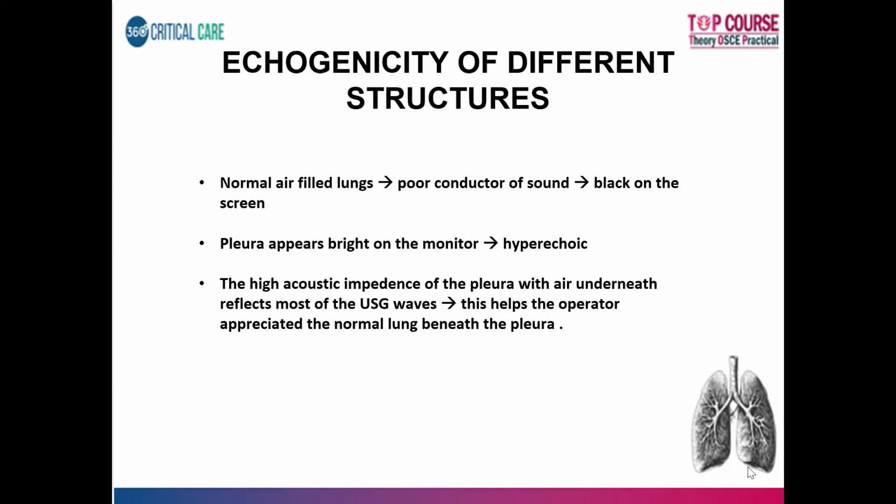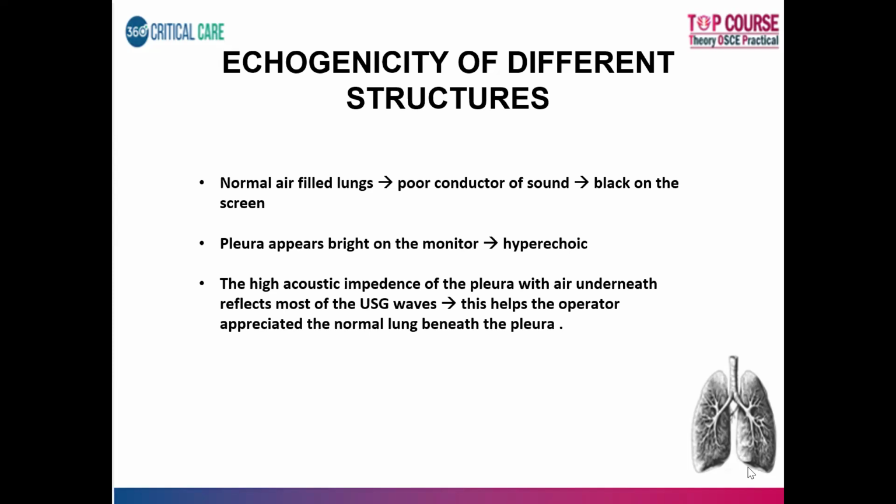So what I mean to say by this is the normal lung appears to be black, and whatever appears in the space of black, a newer structure or a darker shadow or a brighter shadow, whichever comes in there, will be the artifact. Usually the artifact refers to the pathology which is present in the lung. For example, if it is consolidation, it will appear brighter. Okay, that will be in the parenchyma of the lung. So around a black C, you will see a white boat, just for an example or understanding. Okay, so that is how it is.